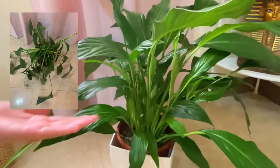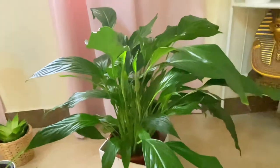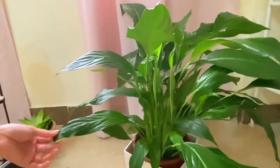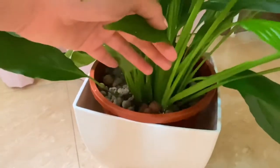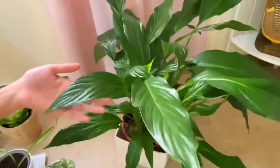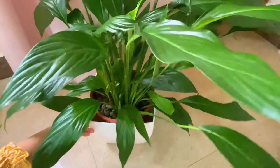I will flash some photos here, the before. So what I did, I researched and I asked some of my friends, and they told me what I should do. I did everything, but still those leaves were dying. So I went to a plant shop and bought some fertilizer and hydro clay because I saw some of my friends have this hydro clay, as you can see here. So I placed it here over the soil and put some fertilizer on it. And ta-da! This is how it looks like, my pretty lily girl. Actually, I removed her from the other plants because before it was together with my other plants. So I put her here. So I make her like in an ICU.